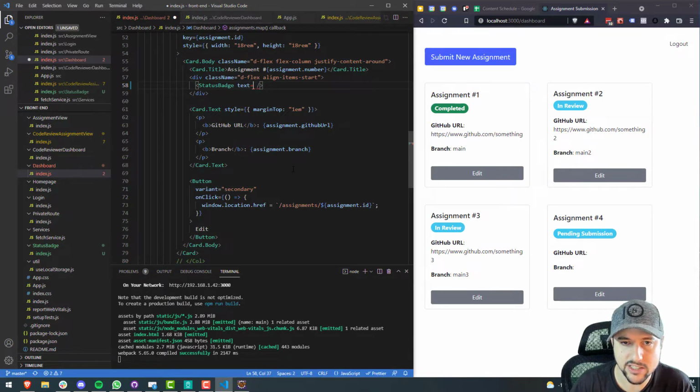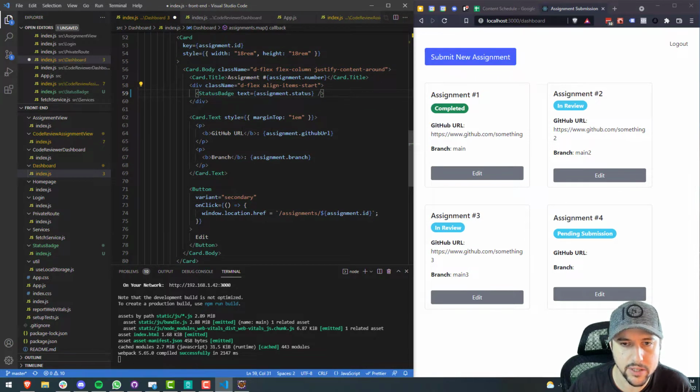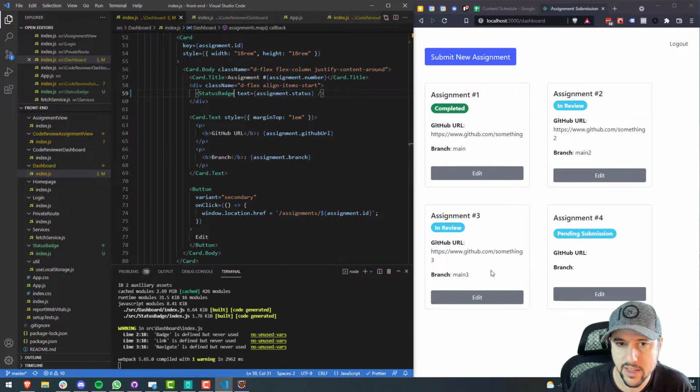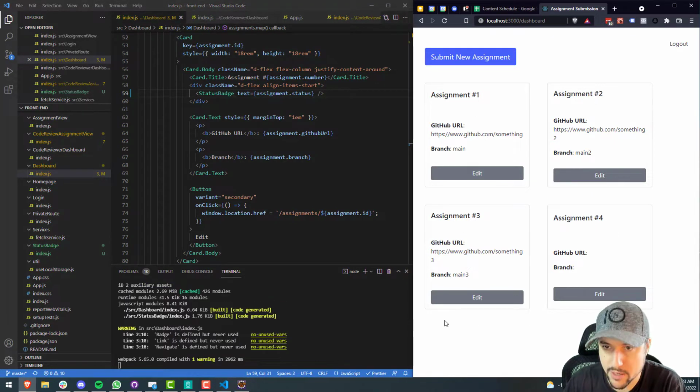So what is the text going to be in this guy? Well, we know it's the assignment.status, right? That's the text that we're going to be passing in. Let's control click or control space to import it and say save, compiling, thinking, broken. Okay, shoot. So why did it break? Let's find out.